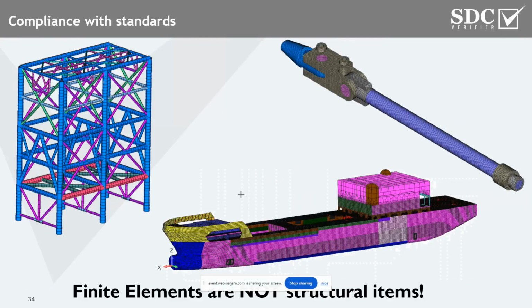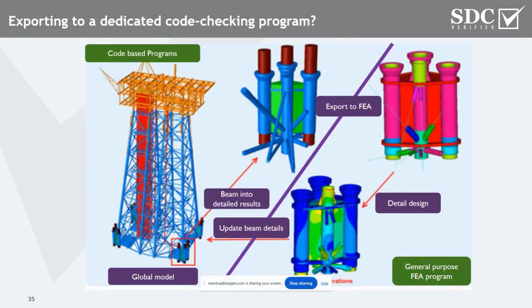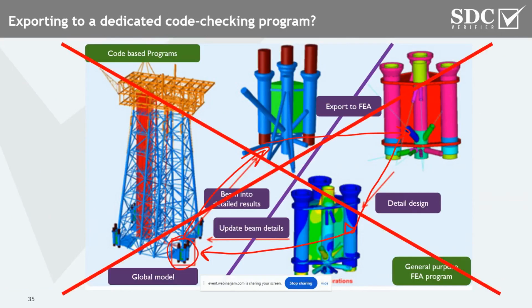A pretty common pain point is: how can I do that? Because typically in a general FEA package, that is not possible. If you have a global model and you are interested in verifying some local parts, you need to export that to some FEA model, verify it, get some results, and then update your global model or make appropriate decisions. This is all time consuming because this importing and exporting requires a lot of effort, and in many cases you would like to keep everything consistent because it's easy to get lost. So this approach is not the most efficient in the world.